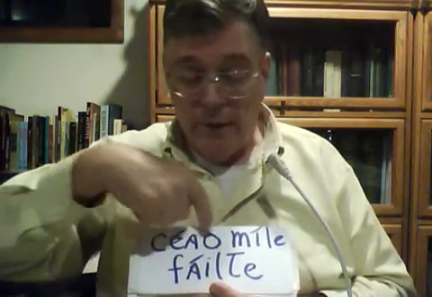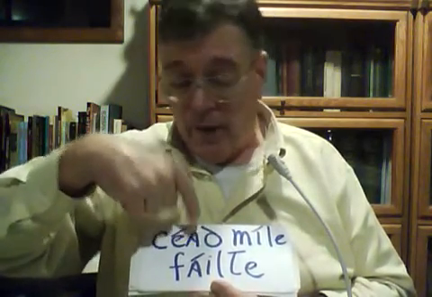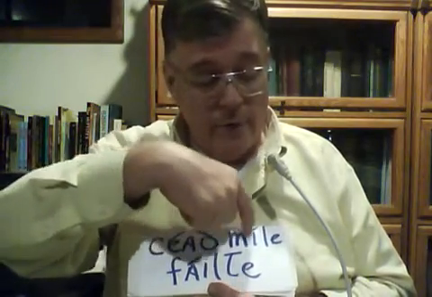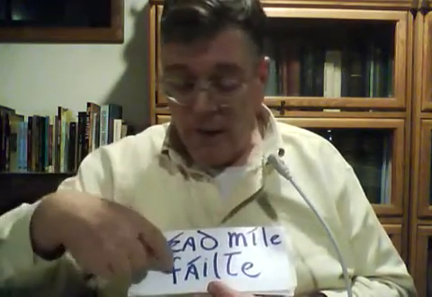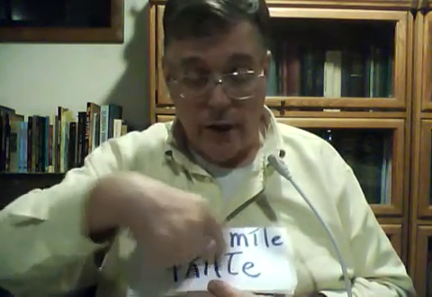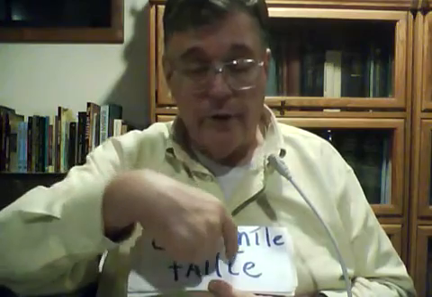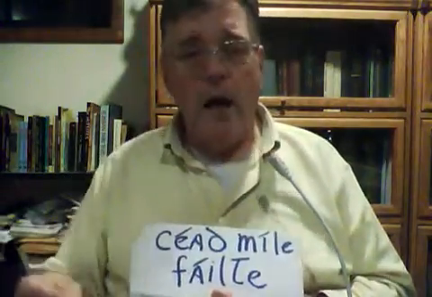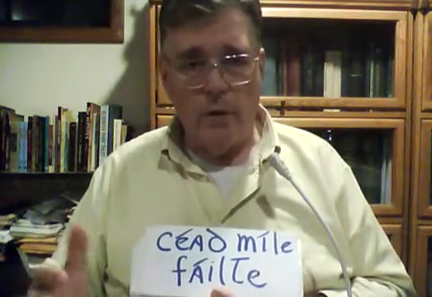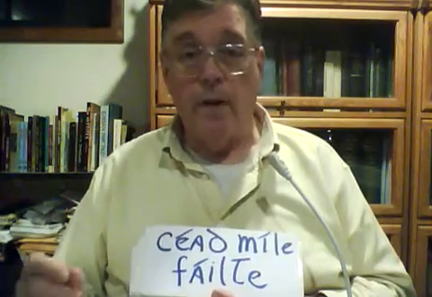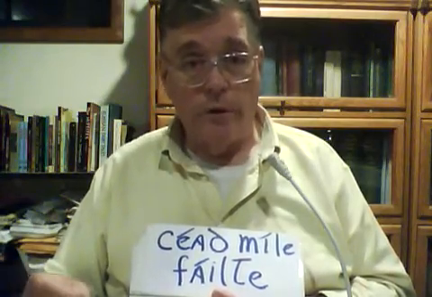An E fada. The D is broad, so the closest vowel is broad, so that's a broad D. The M is slender, the L is slender. The F is broad, the L here is slender, surrounded on either side by slender vowels. The T is slender, surrounded on either side by slender vowels. A consonant is not innately broad or slender. A consonant is broad or slender depending upon whether the closest vowel in the same word is broad or slender.